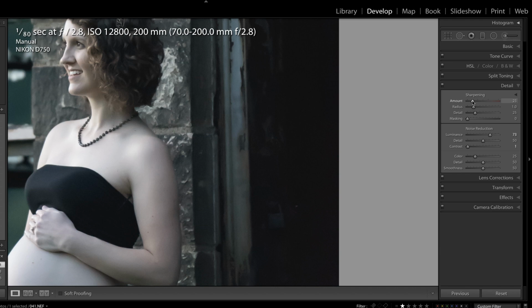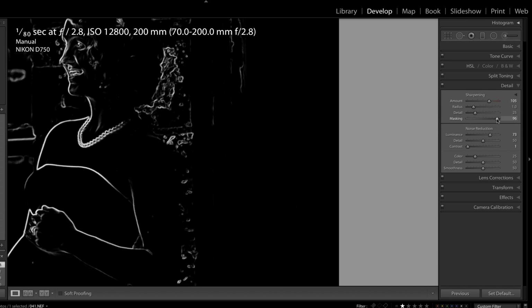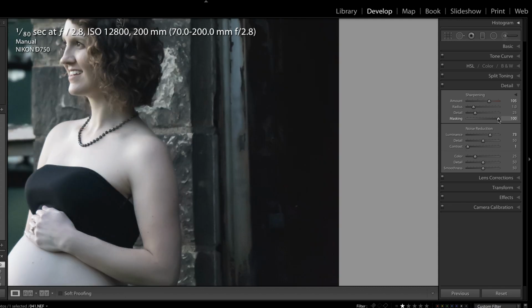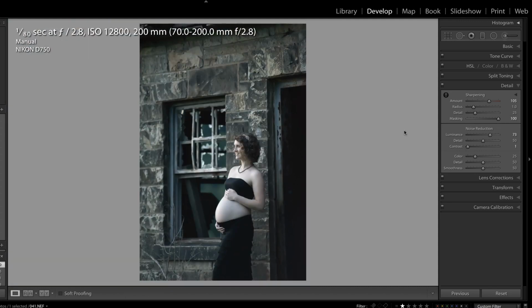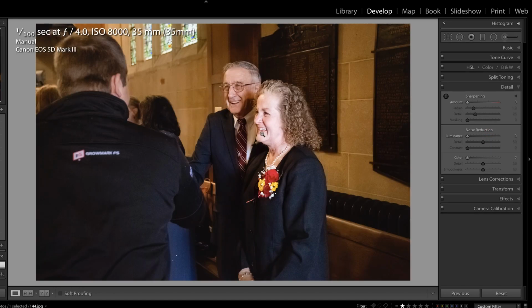And again, I want to sharpen this image because I'm blurring pixels with noise reduction. I'm going to hold down Alt or Option, pull up on that, pull significantly on the mask until I just see edges. And there's the before and after. When I zoom out and I look at the before and after, I've noticed that I've lost some detail in her hair, so I'm going to back off on the noise reduction just a little bit here. Let's take a look at this final image.